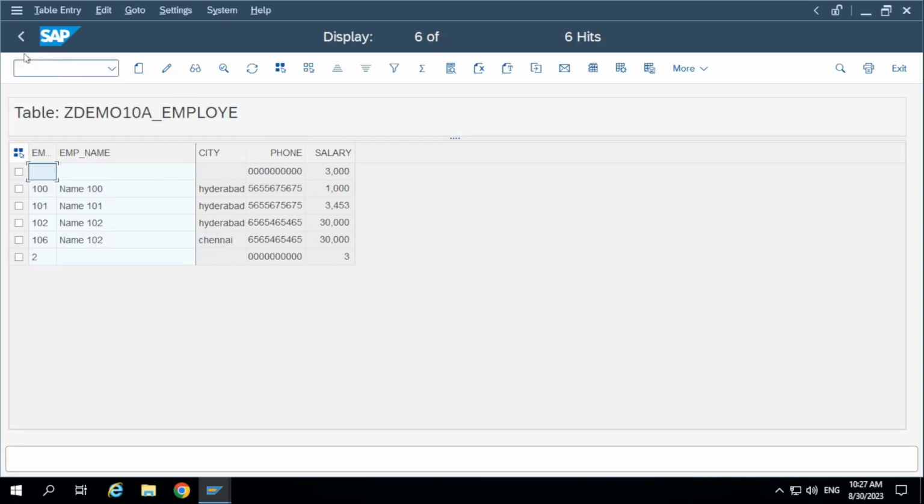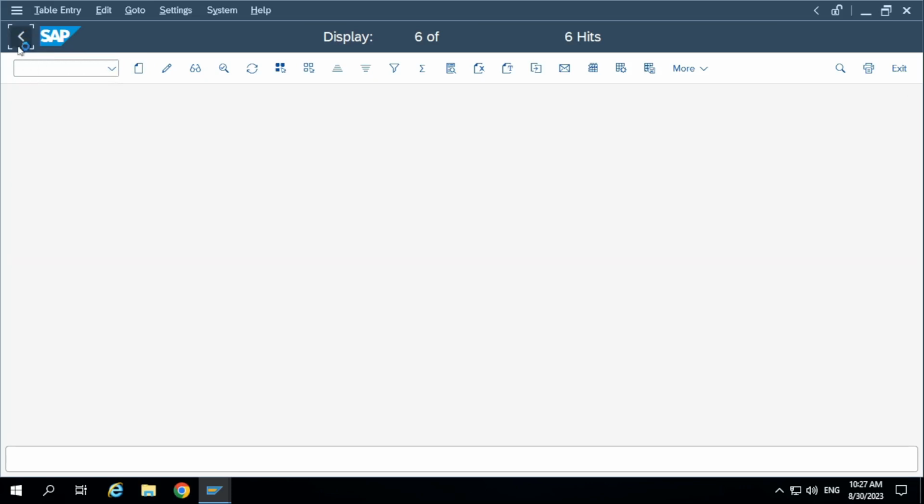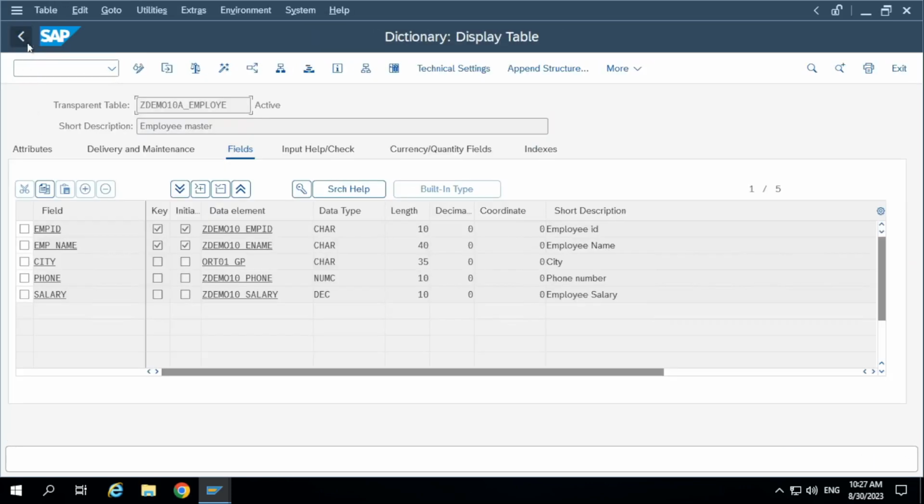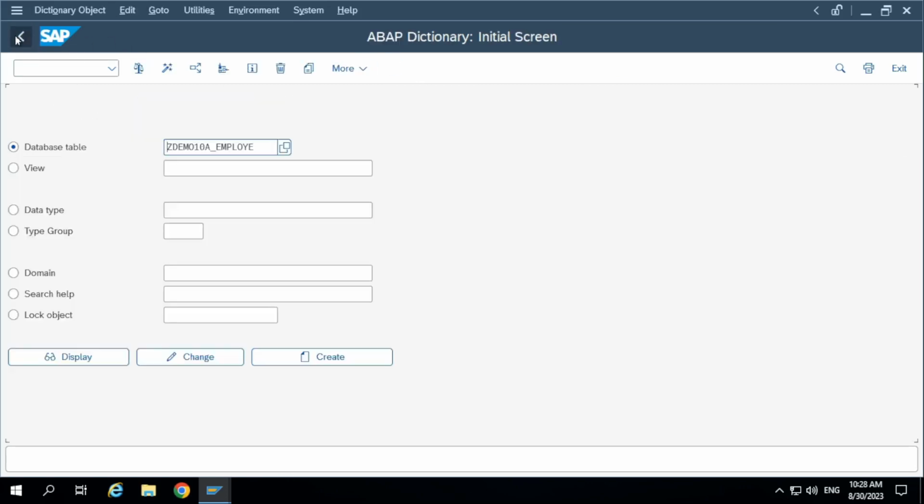We have some records, but inconsistent records. There is no data for a few of the fields. I don't know who made employee name the primary key. Yeah, that can be, but anyway, I'll do one thing. I'll copy this table and create some records in it.